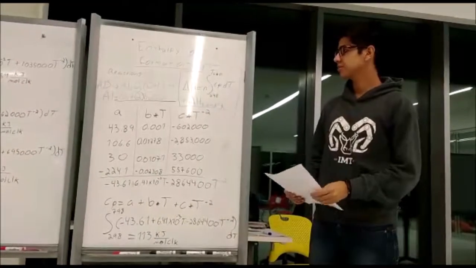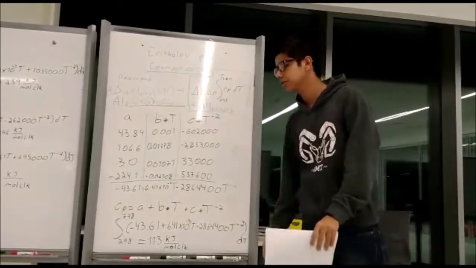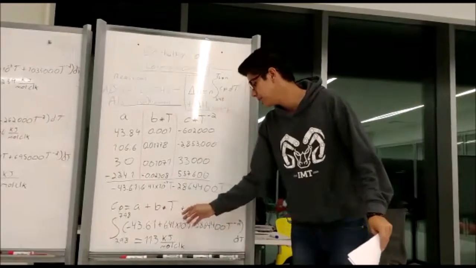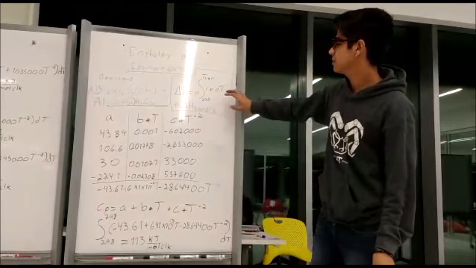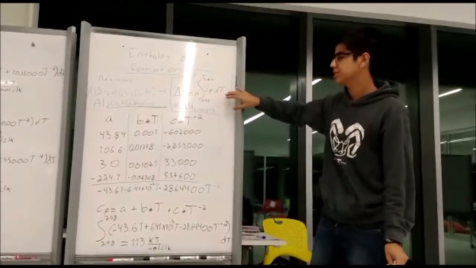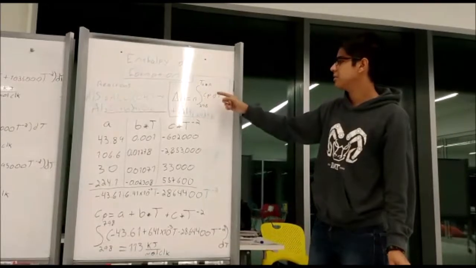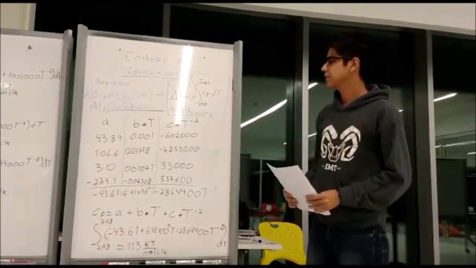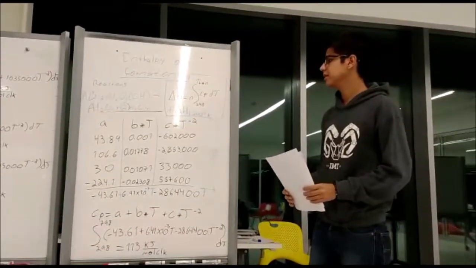In the third problem, we have to calculate the change of enthalpy in each of the reactions considering the amount of sensible heat. For the formula of sensible heat, we have that A, B, and C are constants and T is a variable. Then we have to consider the formula for the change of enthalpy. The change of enthalpy is n times the integral of Cp dT. n is going to be the number of moles. That is going to be always 1 because the equation is already balanced.